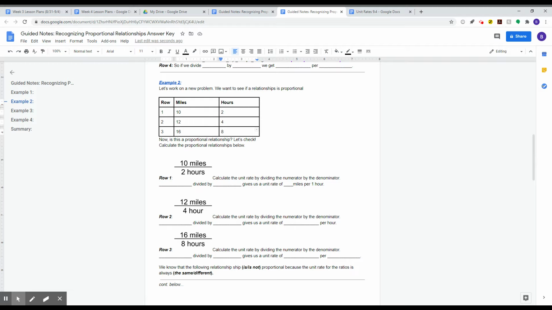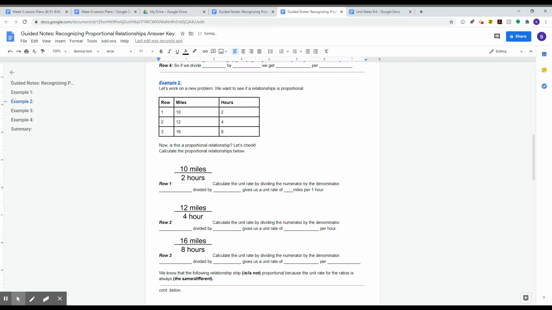So let's go ahead and do this. This looks pretty good though, right? This goes up by 2, up by 4, up by 2, up by 4. Take a second and I want you to think to yourself, is this going to be a unit rate? Or is this going to be proportional? Pardon me. So I'm actually going to add that right now. Hypothesize. I think that's how you spell that. There we go. I'll change it in a second. I just thought of that idea.